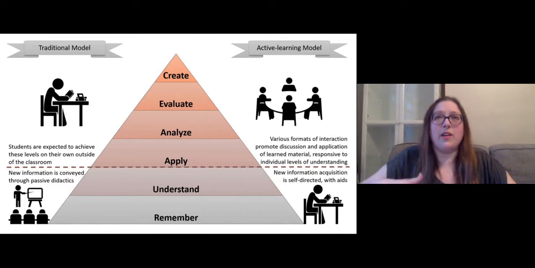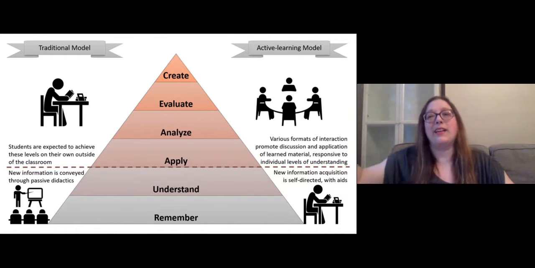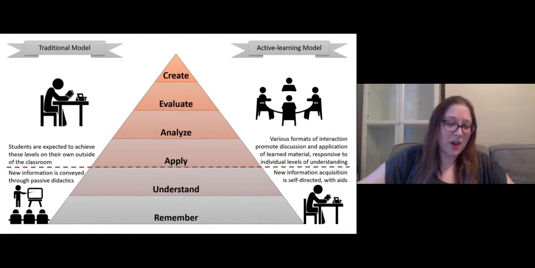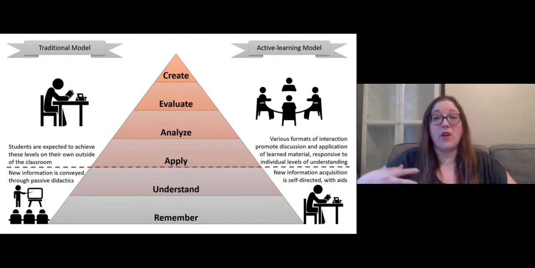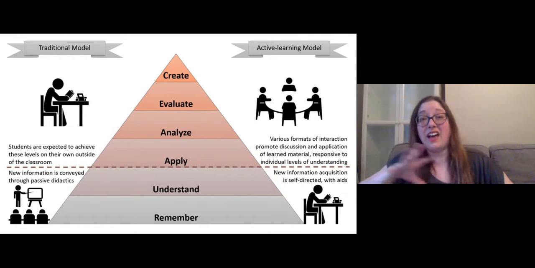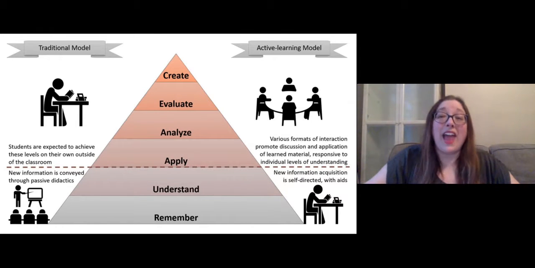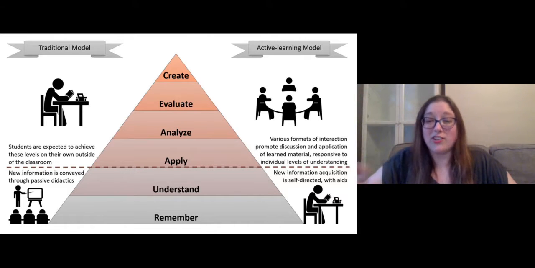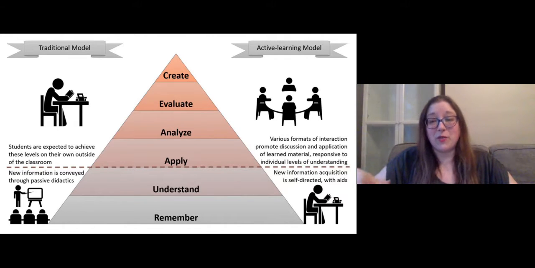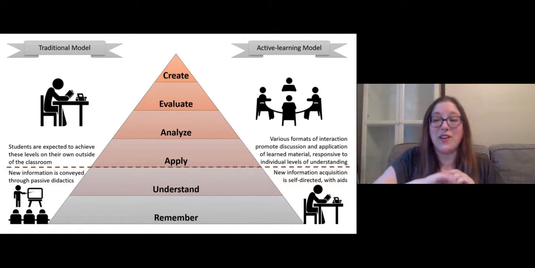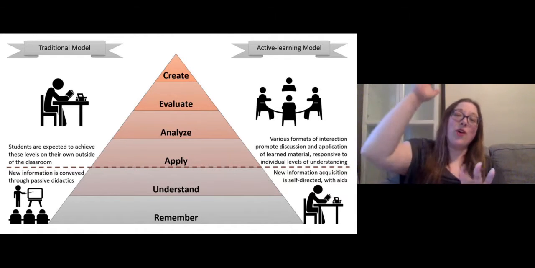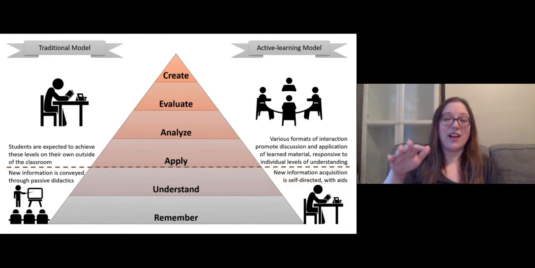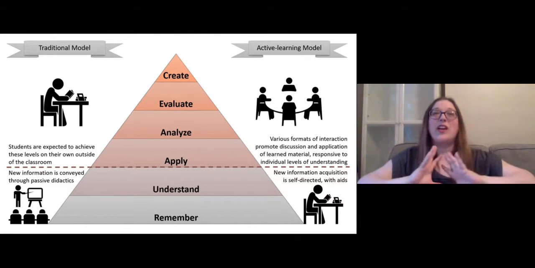So we can think about paper writing completely outside of class, often in a traditional model, without any kind of extra instruction from the instructor within class, right? In an active learning model, on the other hand, there are various formats of interaction that promote discussion and application of learned material, or that are responsive to individual students' levels of understanding, with all of these creation, evaluation, and analysis and application tasks, right?